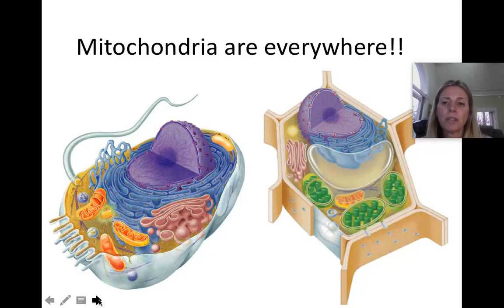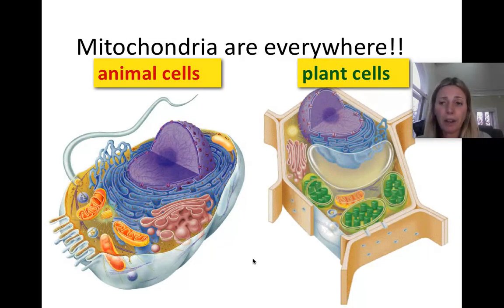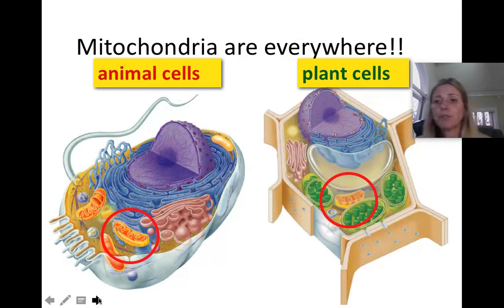Bacteria are actually going to make their own ATP through their own cell. So you've got to remember bacteria are the same size as mitochondria. And you've got to remember mitochondria are bacteria themselves, right? They have their own DNA to replicate. They're endosymbionts. So mitochondria are found everywhere in animal cells, plant cells, in any type of eukaryotic cell. So that would be like an amoeba, paramecium, but not in prokaryotes and bacteria. Bacteria, like I said, are the size of the mitochondria. Okay, and of course you can find those cell organelles in the pictures there, right?